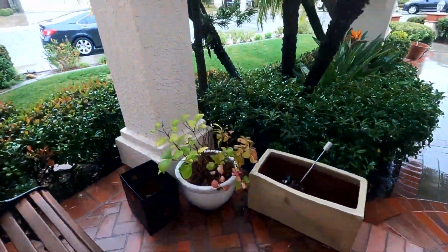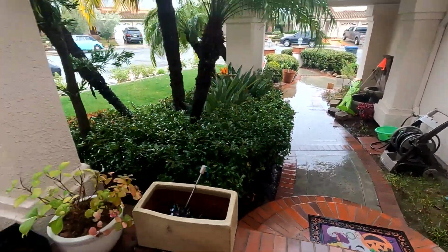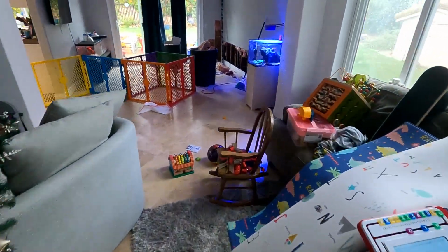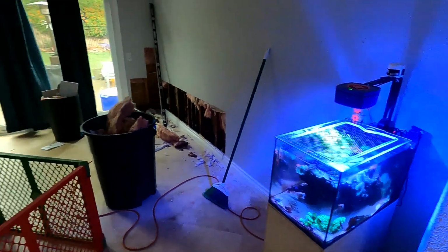I didn't get video of it, so I was going to get that in the morning, but it was dumping all night, and it's still dumping right now, and there's a little flood right there. I woke up to wet drywall and some water pooling in the kids' playroom. Hey, there's the lid. At least it looks good.